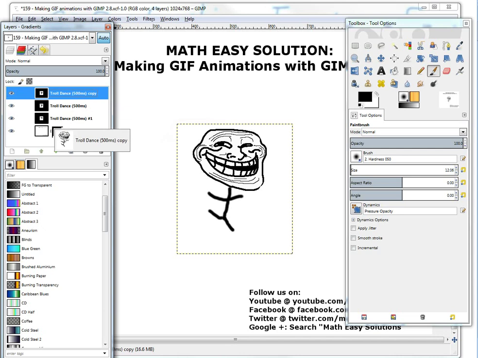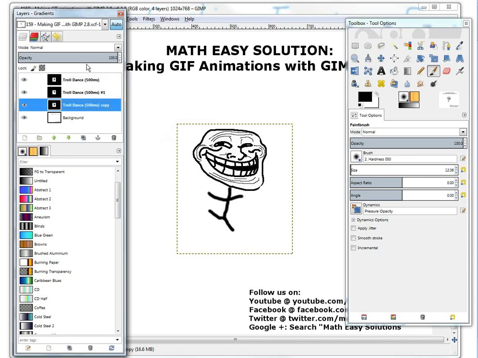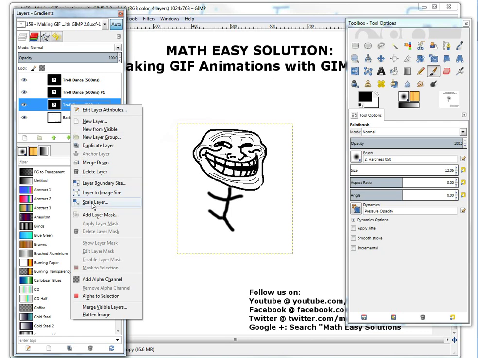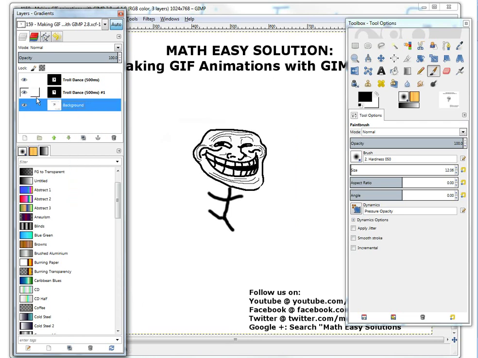So why isn't it going down? Here, I'll just put it down here. I don't know why I can't do it when I'm recording. So now let's just right click this and merge down. So now it's part of the background. If I were to hide these, it's still there.